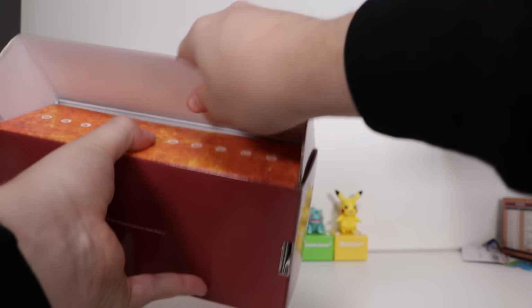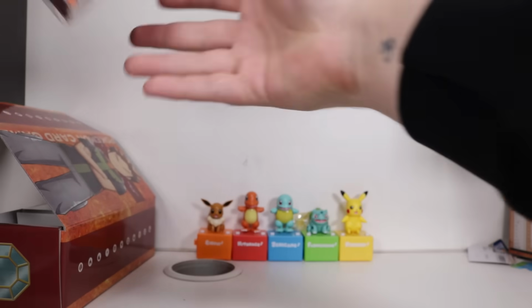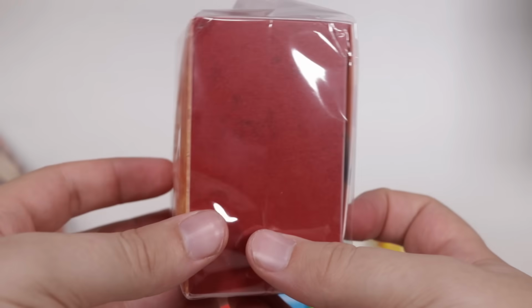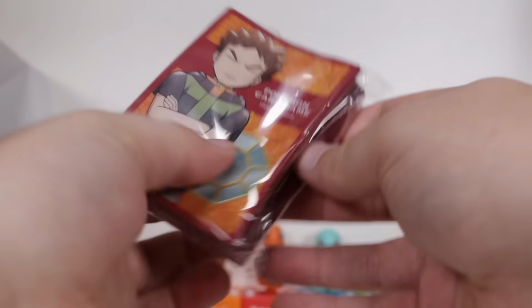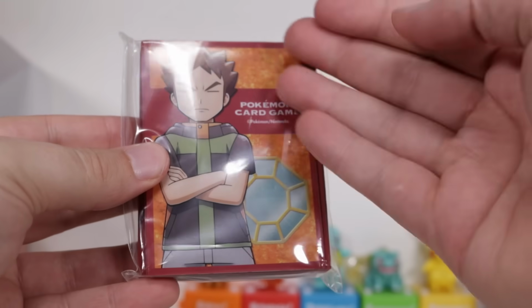Epic. Alright, let's open up our Brock box, and ooh! Let's see what we got in here. We got a deck holder. Very cool. Nibi City. Of course, it looks similar to what the box looks like. You're not missing out on much by not looking at that. We have, of course, the sleeves. 60 Brock sleeves. That's probably one of the better things in the box that I'm happy to own.